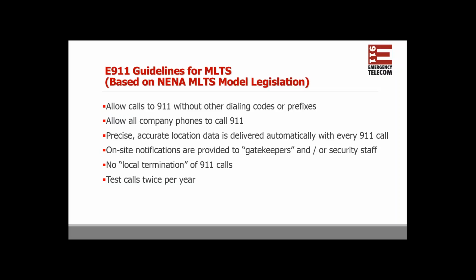One of the cool things that we can do if you're sending the calls to us via SIP is that if you want to test, sometimes in certain cities they make you schedule times that are very difficult, like in the middle of the night, like in New York City, between 2 and 4 in the morning. So in the event you want to just test and go to a bunch of different locations and test real quickly, we can allow you to test to 933. You send your calls to 933, and it'll actually do an audio recording readback of the phone number they're getting and the location that's provisioned. It's accessing the same ALI database that the PSAP is. So if 933 works, you know it's working just fine.